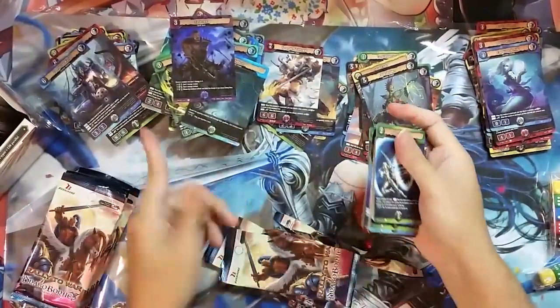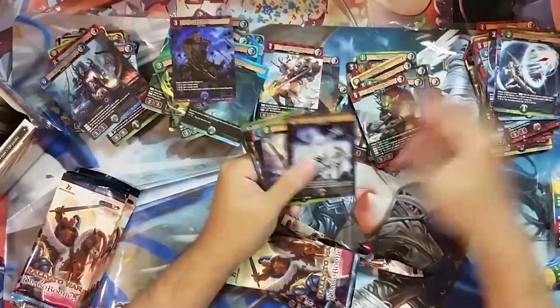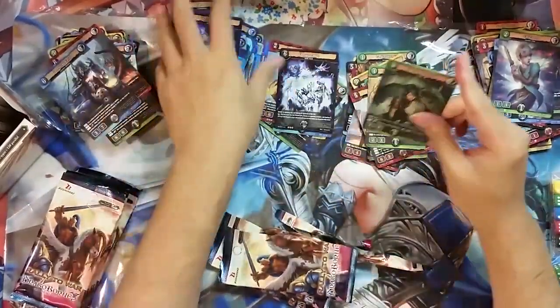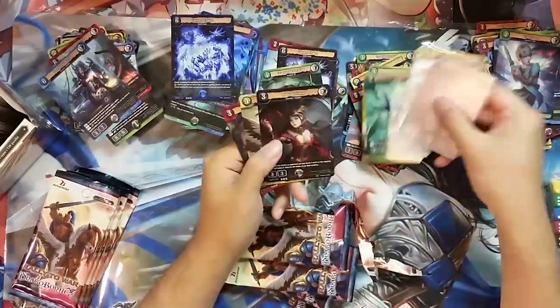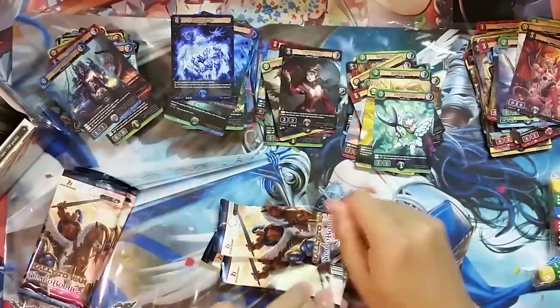Sounds like the pull rates, unless you're getting foils, seem almost more worth it to buy boxes than singles. Like, buy a couple boxes, unless you don't need a lot of cards. Looks like you should probably just buy a couple boxes. I think you get one of every color double rare, at least, in a box.